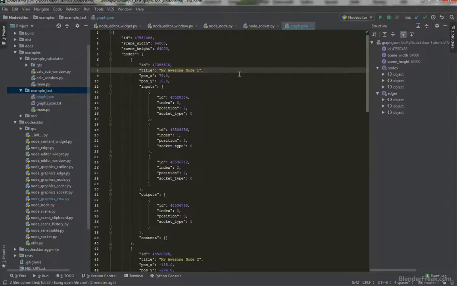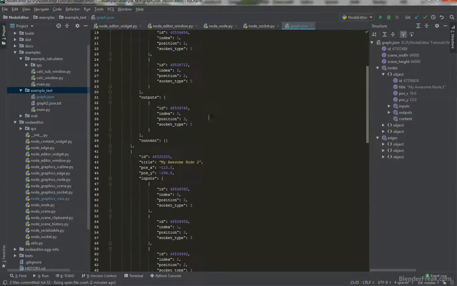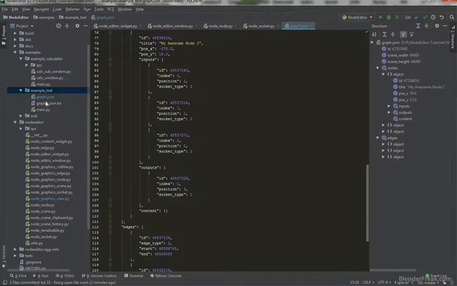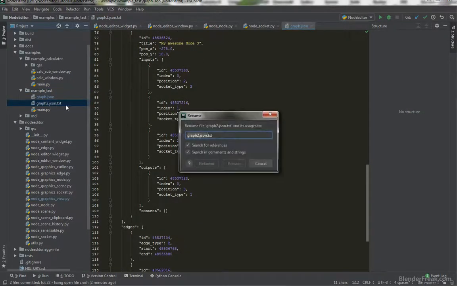It's being detected here, and we can go through all of these properties in this structure here, and we can see much better what's going on. So I'm going to do that same thing for the second file, rename that to JSON, refactor.